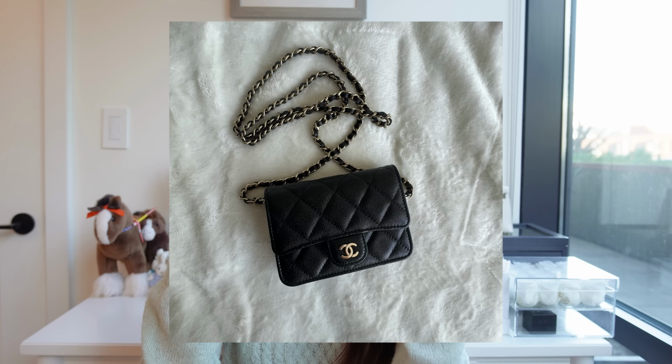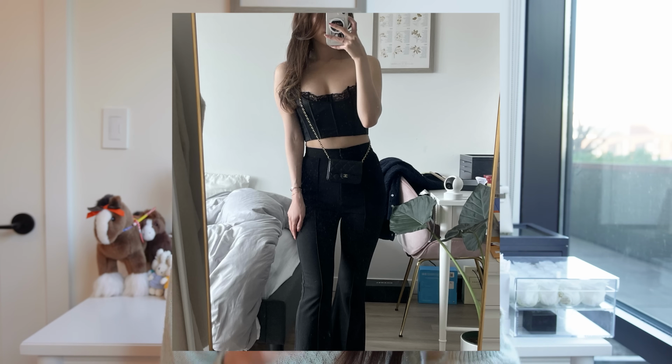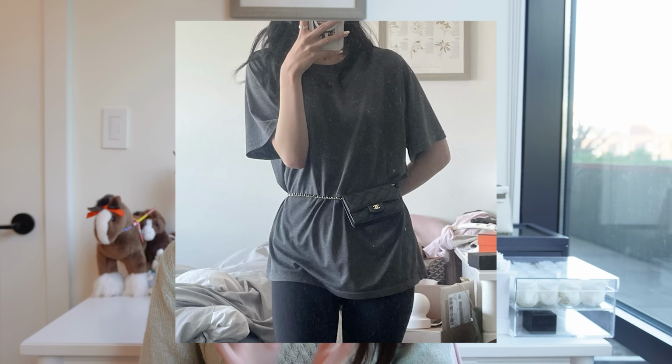The next bag, and I'm going to explain why I use quotation marks in just a second, that I ended up selling was actually my very first Chanel bag purchase, which makes me a little bit sad. I guess it's not really a bag, it's more of a small leather good or a clutch on chain. It was this itty bitty little square, essentially almost like a card holder. It's a little bit bigger than a card holder, but it was a clutch on chain. It had the classic woven leather chain that Chanel has. It could be a crossbody bag, or if you doubled it up, a tiny little shoulder bag, or if you had that little chain and link hook thing, you could also make it a belt bag. So it was a really versatile bag.